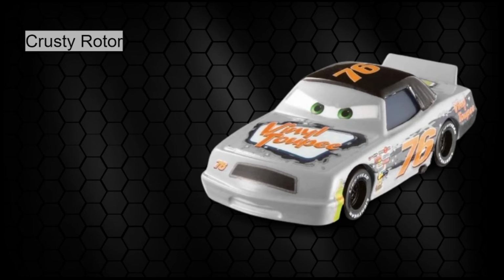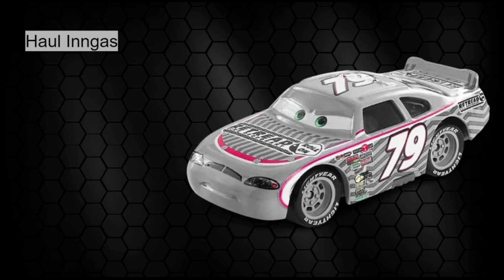Crusty Rotor. This is I believe the second to last one that got bit by the light gray bug. Nothing much to say. He just looks like a NASCAR test car from back in the day. Oh no, this is the second to last one. Halt Angus looks a little bit better because he has all the red colors. But he's just kind of like, what color even is that? It's a weird purple color.